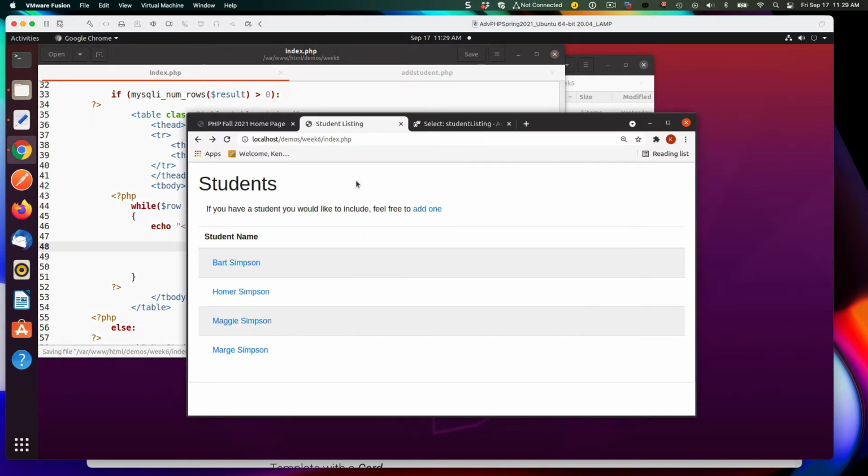And then if I refresh, we see the trash can links right here. So if I hover over Maggie, you can see down here that it's going to link out to remove student.php and send the query parameter ID to delete set to that student's ID. So you notice it changes when I hover on a different student. So that's what we want.